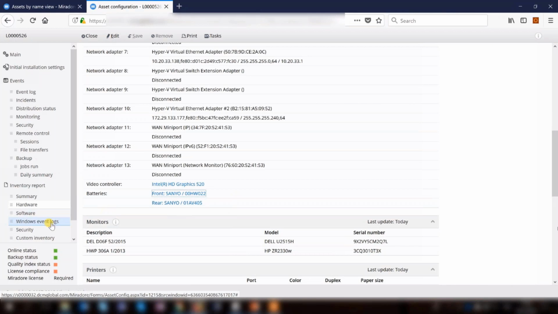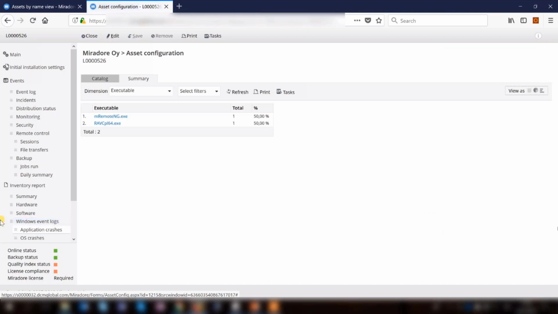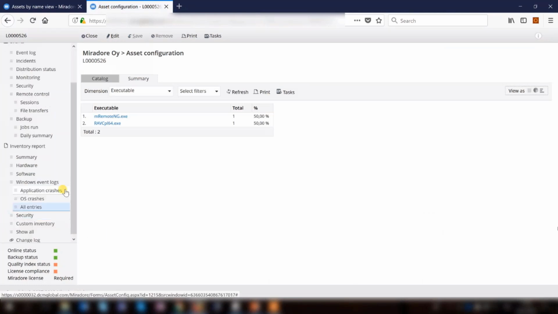And then to the next new thing, which is the Windows event logs. So it's a totally new page here under the inventory report. And under the Windows event logs, there are 3 different pages. First one is the application crashes, which is listing all of the crashes that have happened on that computer.